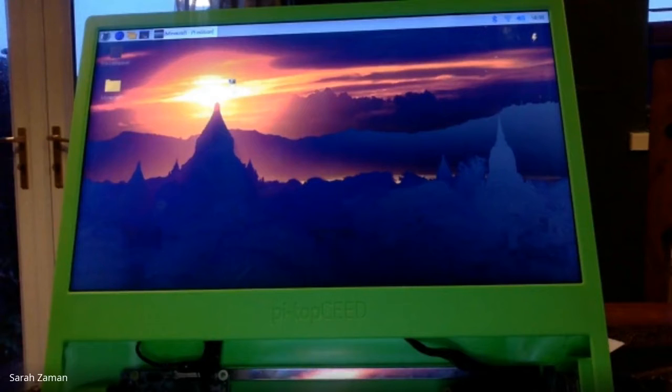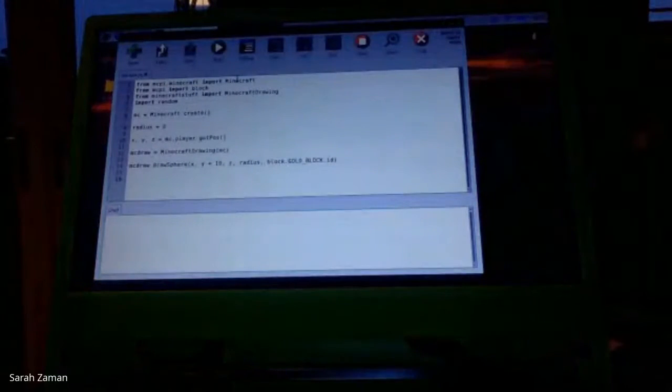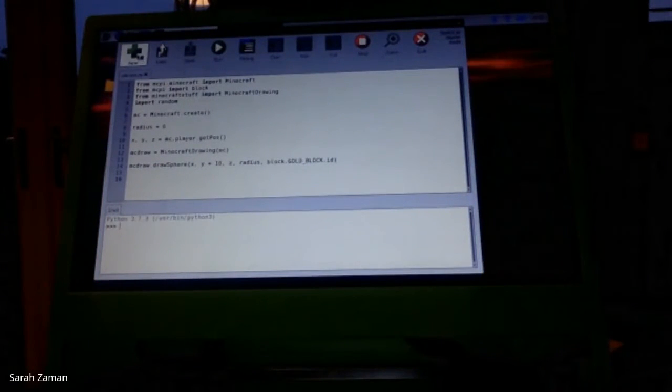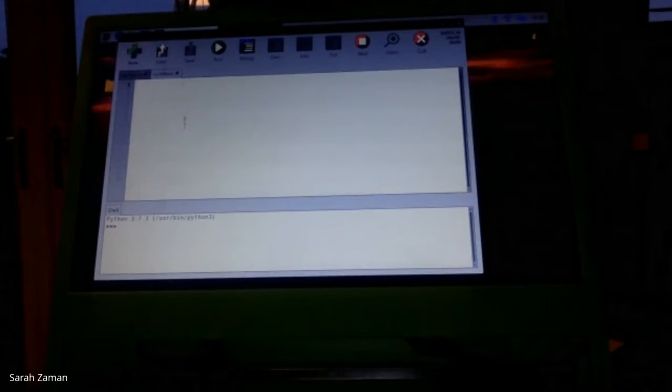It sometimes just takes a while to come up. Okay, I'm just going to click on it like that. I've already got some code there that I'll show you in a minute. So it should come up like this if you haven't used it before. If you've used it before, your code will probably come up in a window, and if you just click on New, you get a blank one like this.